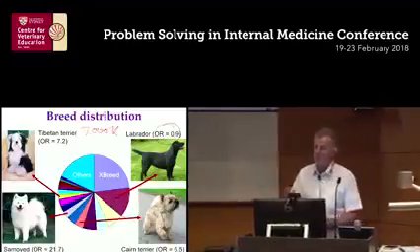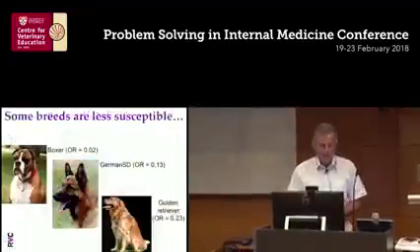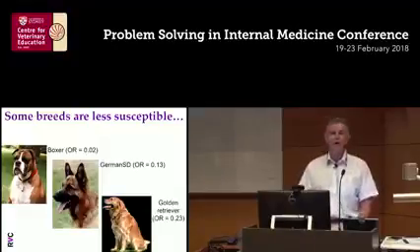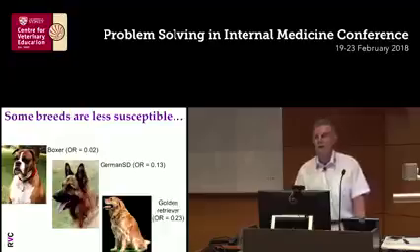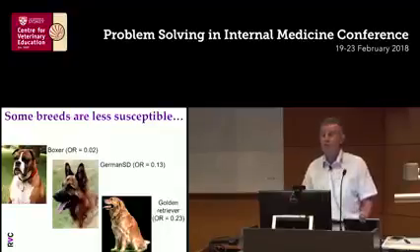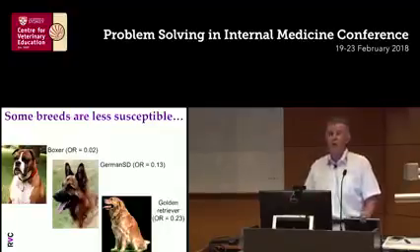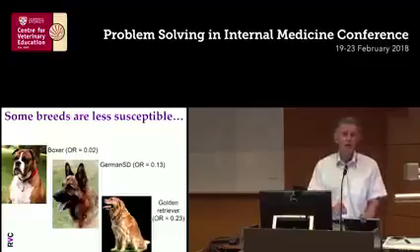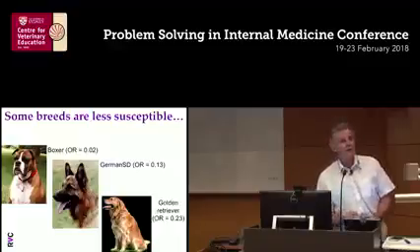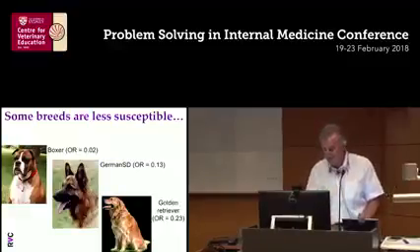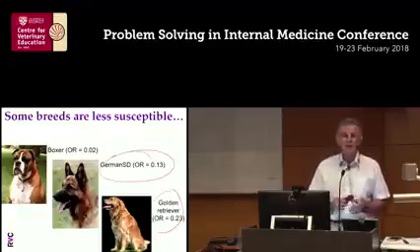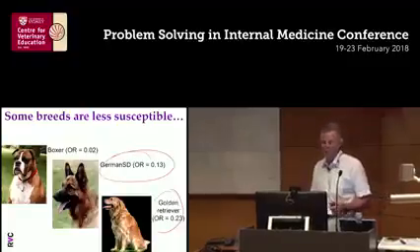But what it tells us as practitioners, well, the other thing is, some breeds in the UK anyway, are very unlikely to develop diabetes. You want to call them protected, but they're less likely to develop diabetes. In that 7,000, we have 2 boxers only. And one of those is a diabetic because he had a total pancreatectomy to treat an insulin-secreting tumour. So they just don't get it. And golden retrievers are really uncommon. German shepherds don't get diabetes. Lucky, isn't it? They're too busy getting gastrointestinal tract problems and all the other things.